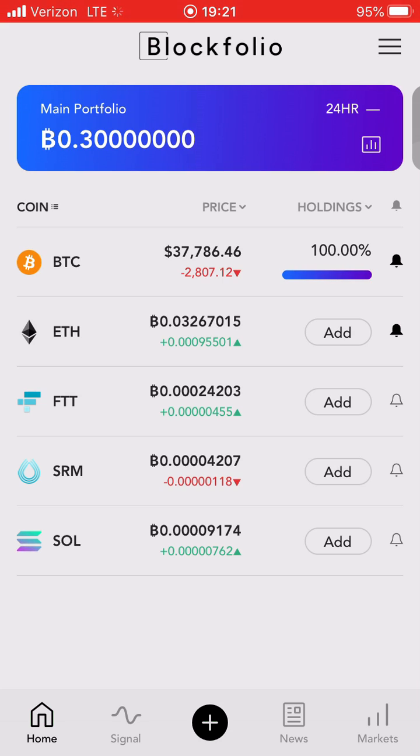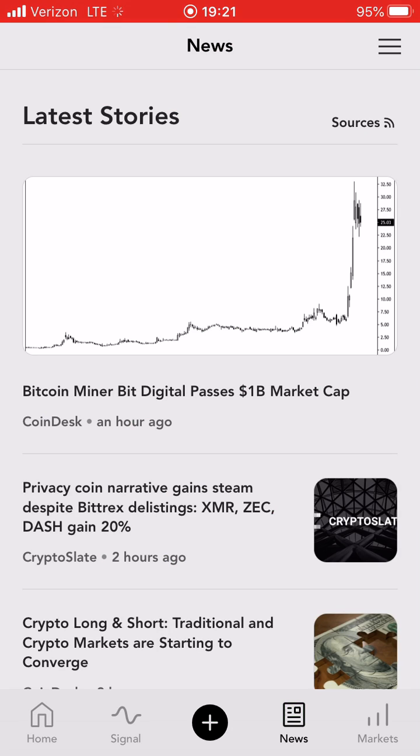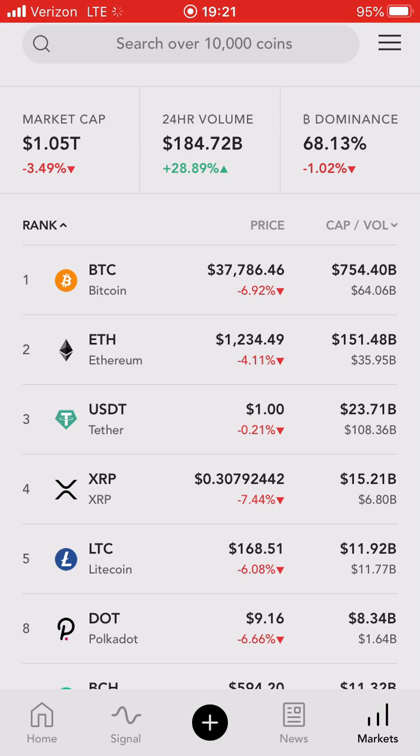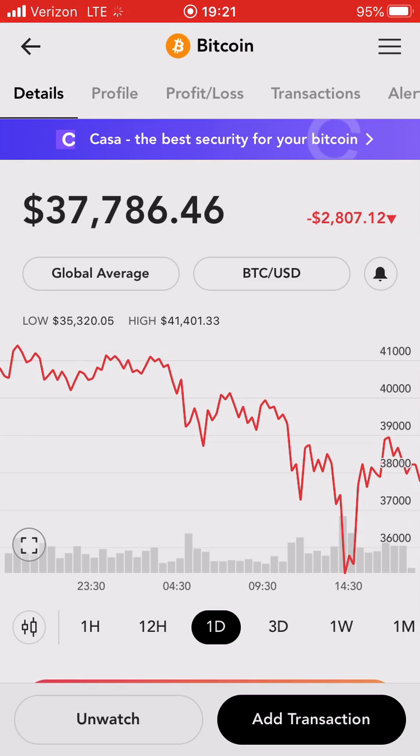This isn't financial advice. This is just to help you with the crypto trading ecosystem and how to make money with the cryptocurrencies and how to track your progress. It's huge though. Before, you're trading on like 20 different exchanges, you don't know what you paid for what. You're on Binance and you're like, what in the world did I pay for this? What did I pay for that? Well, this is how you can change it.